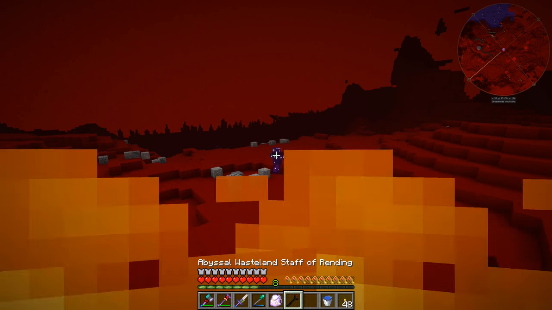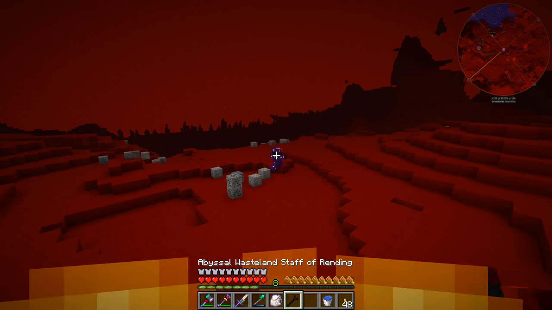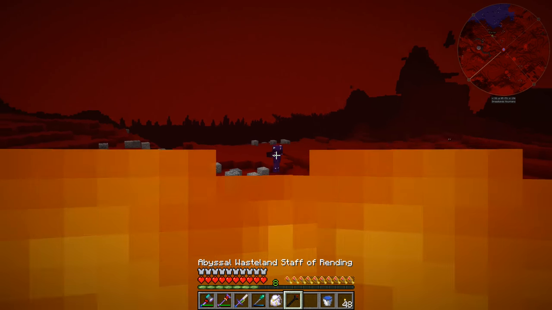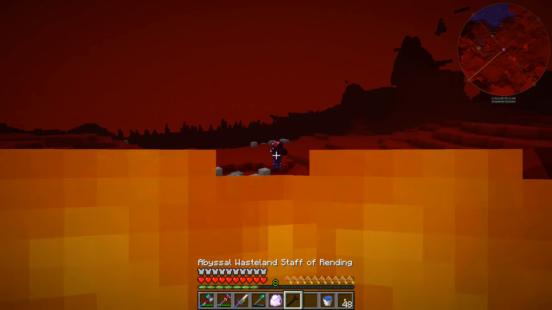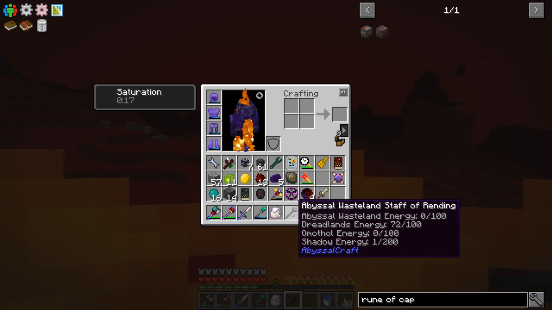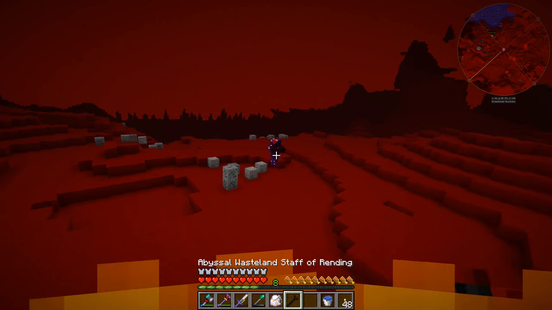All right, guys. So it's been a little bit of time since we last did this epistle craft stuff. And I was kind of doing this out of order. I kind of thought that we set up the ritual and then we upgraded the book from the ritual. But what it turns out is that we have to use the Staff of Rending on monsters to get ourselves these essences, right? As you charge up the wand, as you right-click on enemies, the Dreadland's energy, for instance, is gaining. Once it gets to 100, we get one of those essences.